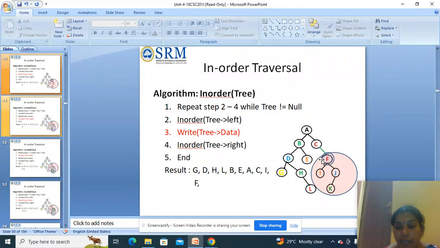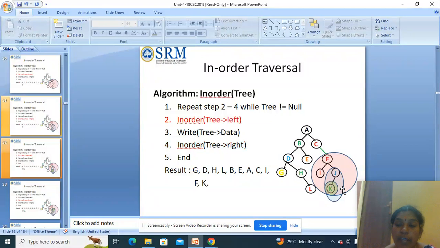Okay, here the left of the F is over. Here on the left-hand side there is only one node. Here there is no left, node, right concept, only the node part is available. Just print the value I. So next the left is over. Next the node part is F. So next we have to take the right part. Okay, so next the right part again contains the structure of L, N, R. Here L is K, N is J. There is no R.